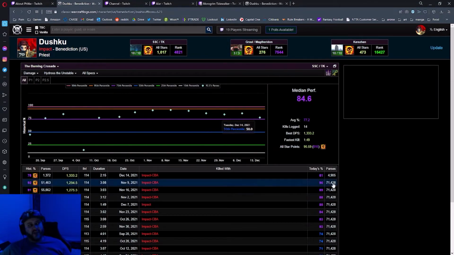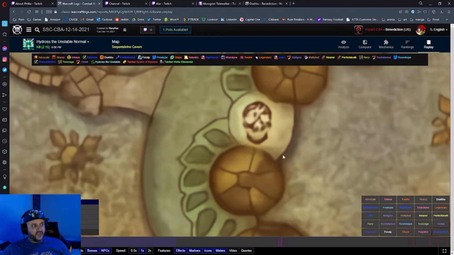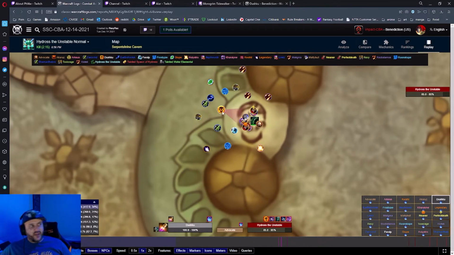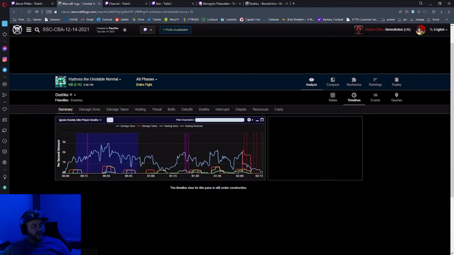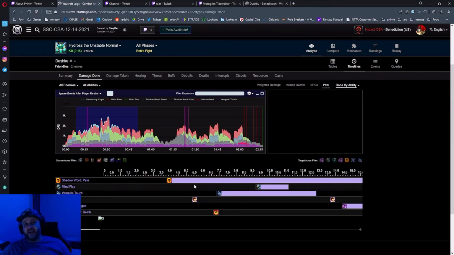The best way to improve as a Shadow Priest is to look at someone who does a better job than you, who has higher numbers than you. Go into any one of their parses, go to replay, and just watch what they do during that fight. You can click on their name, and then hit play, and you see that's me right here. You can see what I'm doing, what my spell rotations are. You can go in further and analyze, look at timelines. Select me as the friendly, Dushku, and you can see damage done. You can see exactly what time I cast what spell, where I'm sharing GCDs, all that kind of stuff is right there, and that's really how I've gotten better as a Shadow Priest, and that's how you can obviously improve as well.